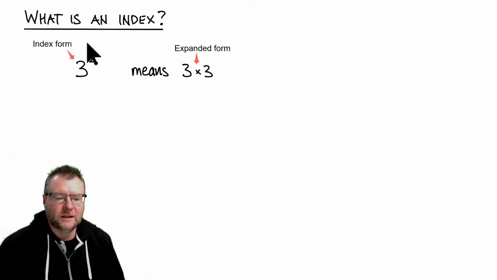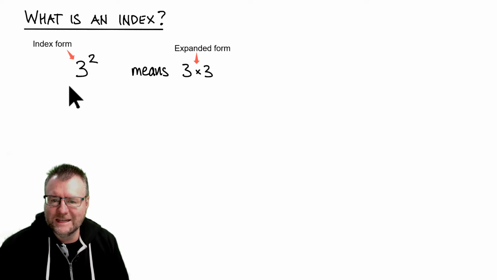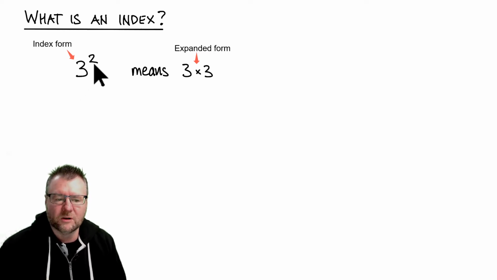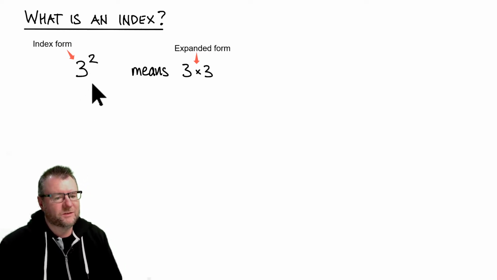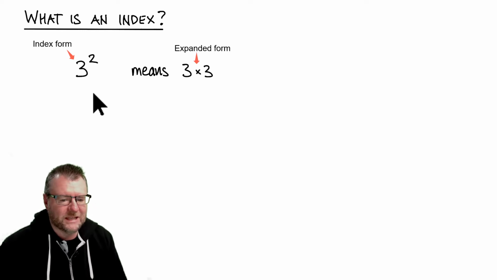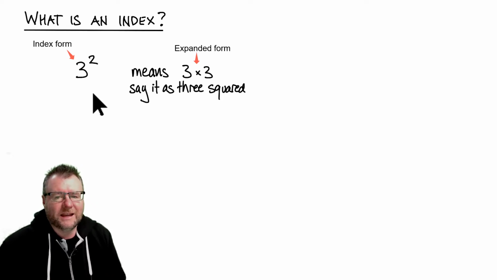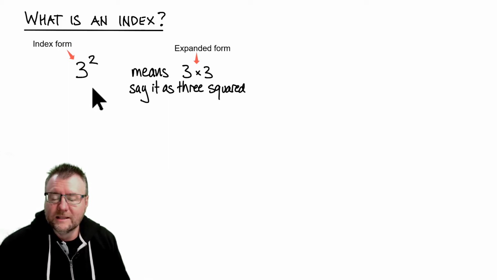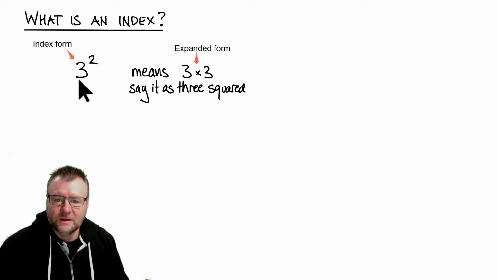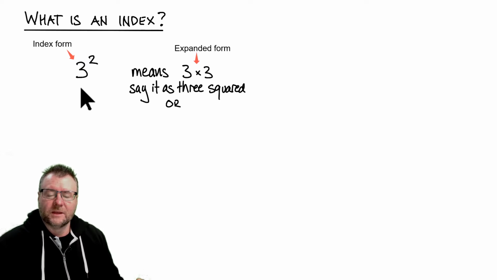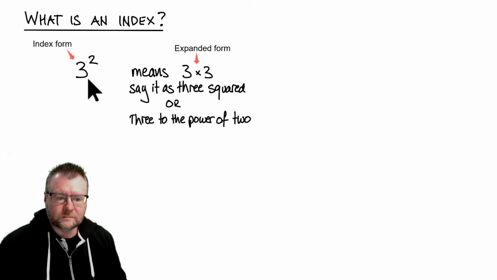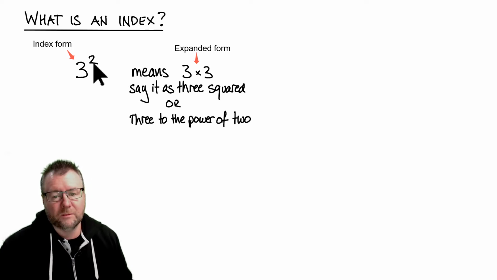Okay, when it's written like this, we say it's in its index form with a big number at the bottom and a small number at the top. Now you guys have probably seen that, and you would know that you would just say that as 3 squared. Okay, but another way that we could have said this index was 3 to the power of 2. Okay, 3 on the bottom to the power of the small number at the top, 2.